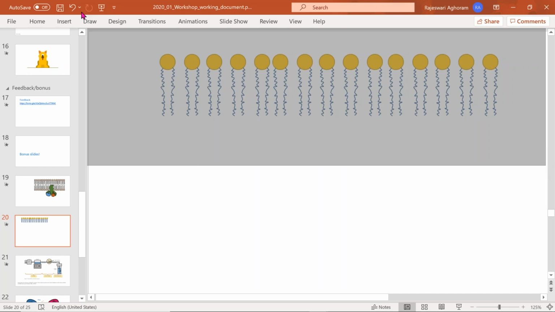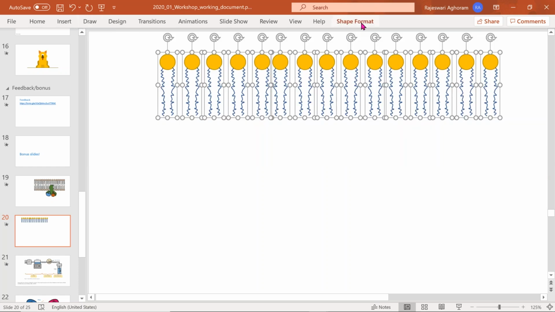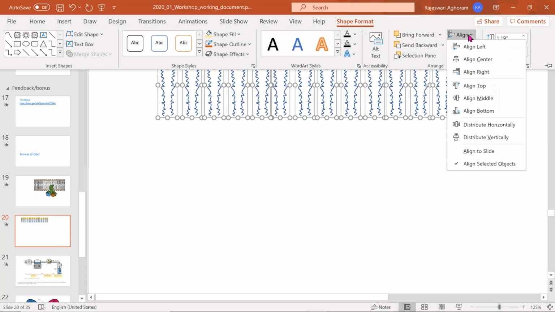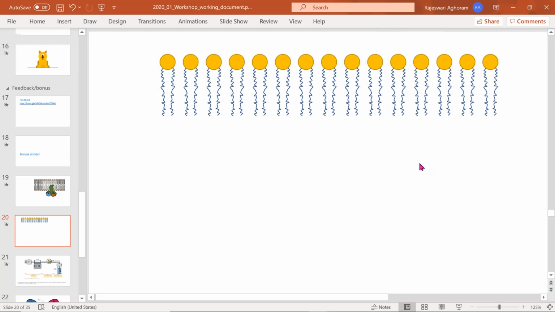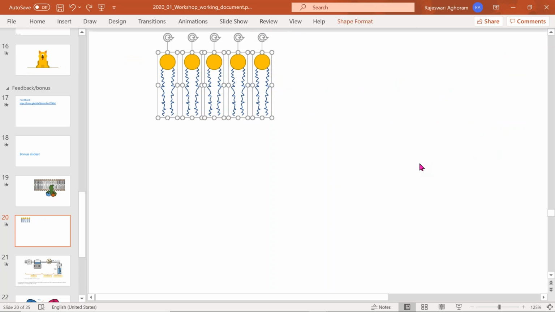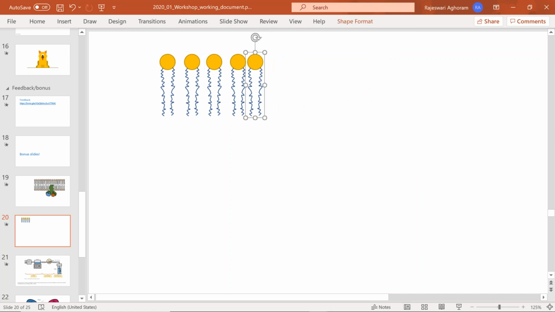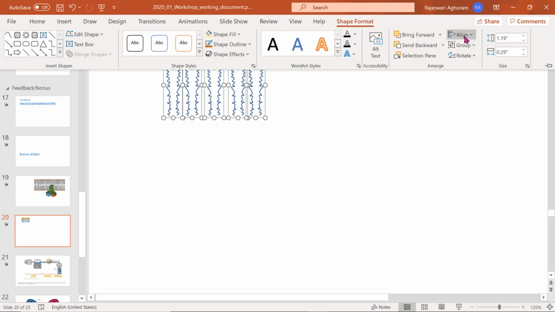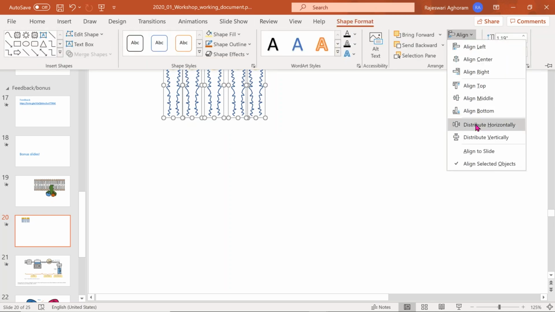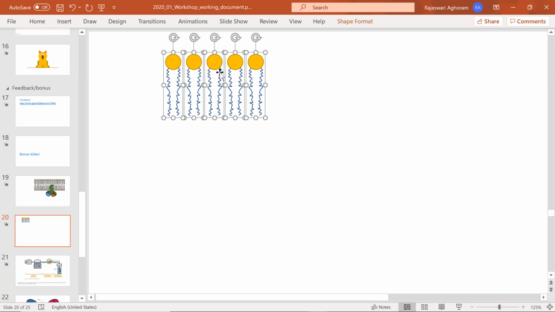Now I'm going to select all of them and go to shape format, align, and say distribute horizontally. What it does is it distributes them evenly. I think there is a little too much space between the shapes here, but you get the idea, right? So maybe I'll make them come a little closer and then do shape format, align, distribute horizontally so that they are evenly spaced.